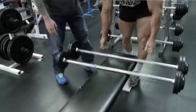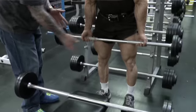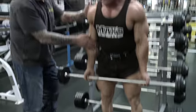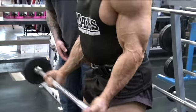Now, people get crushed when I do this, but let's just cut the weight in half and do them properly, Matty. So grab a lighter weight. First thing is, set yourself up by getting your feet apart, but at an even stance. Lean forward slightly so you're not leaning back, and this takes your lower back out of it. Now drag it up slowly.